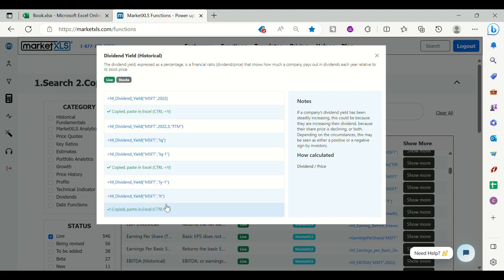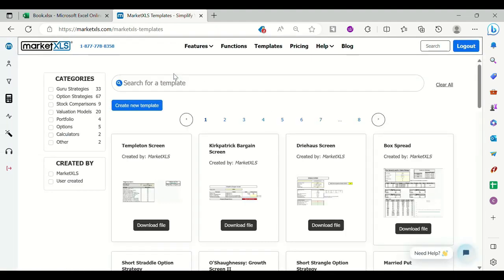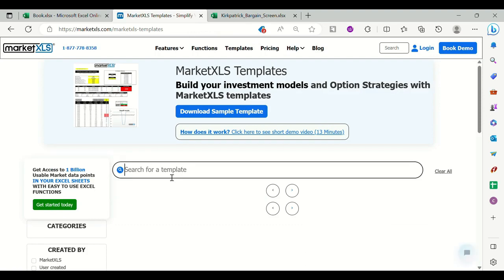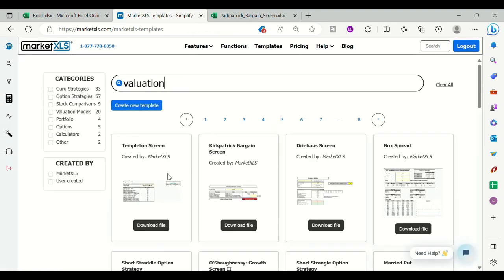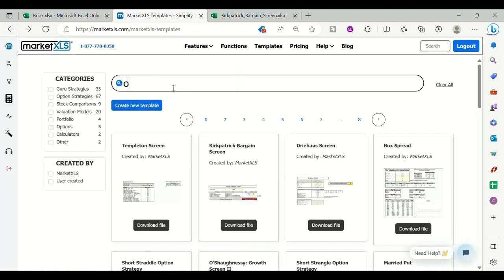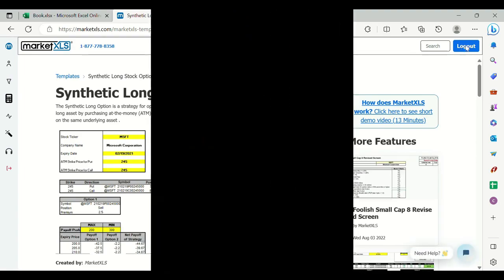If you are a team or an RIA firm, consider our MarketXLS for Business plan. Enjoy the convenience of consolidated billing, leverage team features, and benefit from the ability to collaborate and share Excel models and watch lists within your teams for smooth operations. MarketXLS is your gateway to intelligent, secure, and efficient investment management and research.